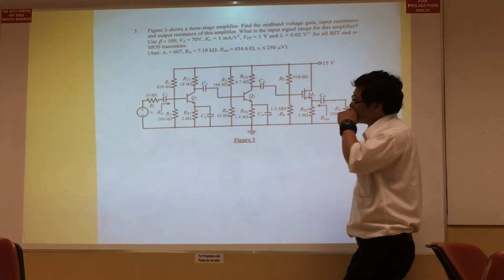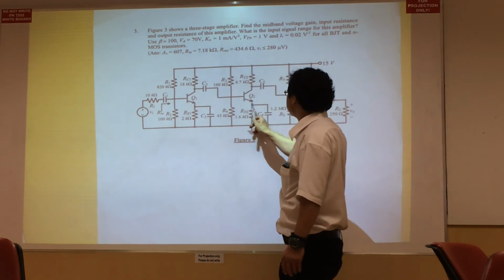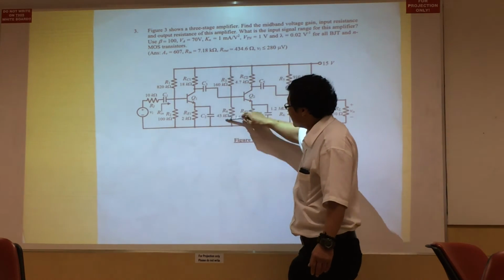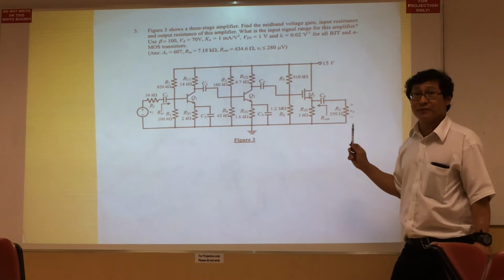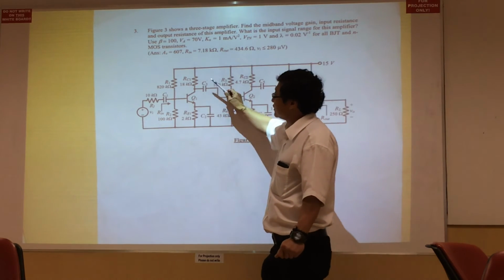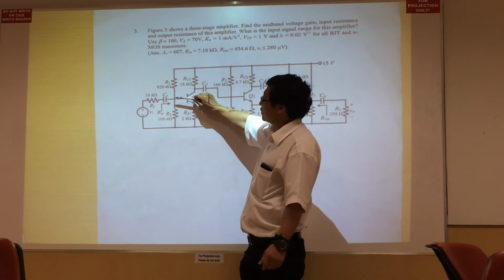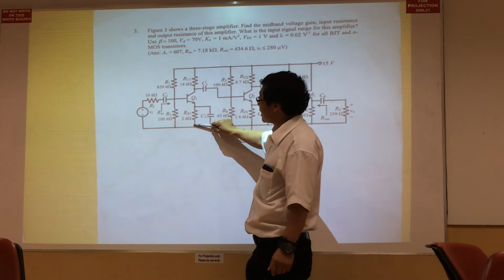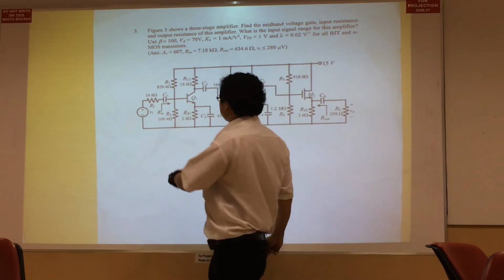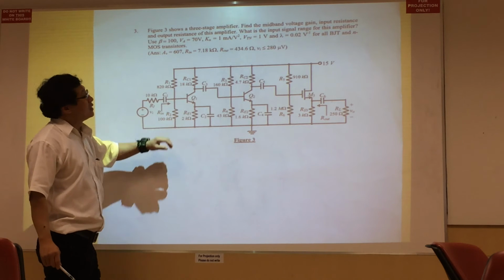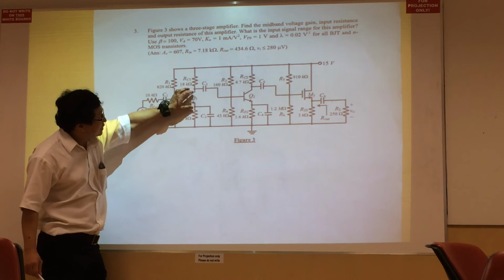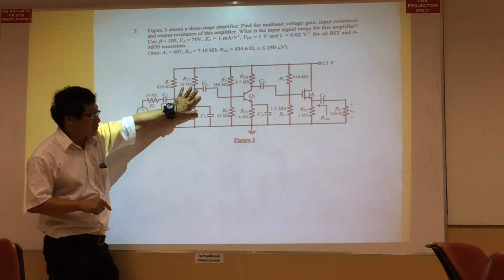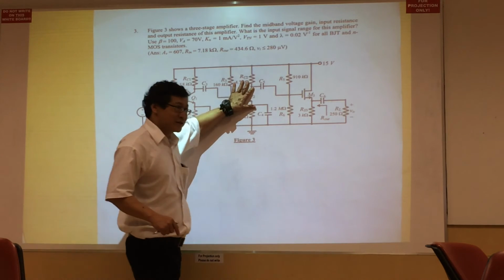So let's take a look at this question. It has 3 stages: first stage, second stage, third stage. The first 2 stages are non-identical. Even the DC condition is not the same, all right? So you have to do everything one by one. First, do a Thevenin's equivalent, get the Thevenin's voltage, find out the base current or collector current or emitter current by the DC loop equation here. Find out the DC current, get the VCE to find out whether the transistor is in the active mode of operation. Take this, put it in your pocket, do the second stage.